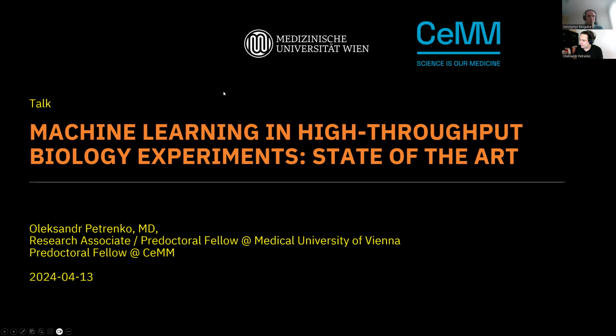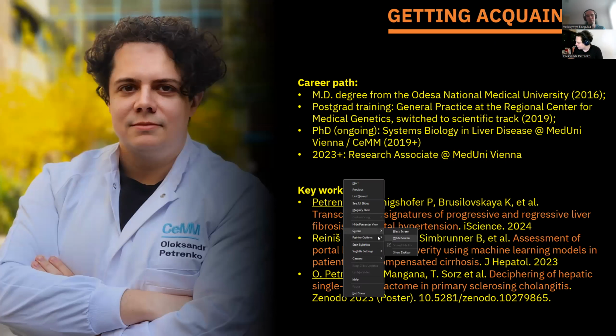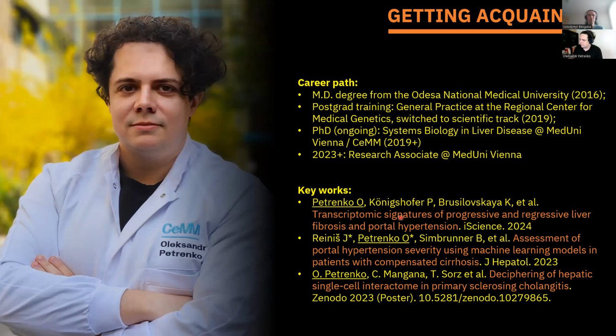So, for those who were not present during the first lecture, I am a medical doctor switched to the scientific track. I worked as a general practitioner during my postgraduate training in the Center for Medical Genetics, and since 2019, I am pursuing my PhD in systems biology and liver disease. Since last year, I'm researching as a research associate at the Medical University of Vienna, and this talk will particularly be regarding this first paper I'm showing here, about transcriptomic signatures.